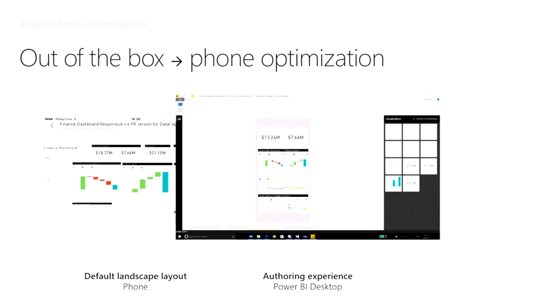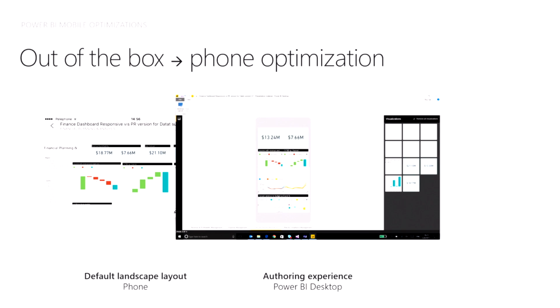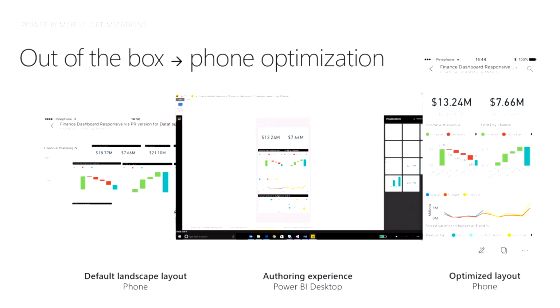So as I said, we started with the default layout for the report, and later on we added an option to do an optimization for reports with the desktop, basically. So you can go to the desktop, you can open the report there, and then you can move your tiles around, the visuals, you can reorder them, you can resize them, you can decide which visuals you want to see on the report when you open it on a phone device, and then you can tailor it exactly to the needs of your users.